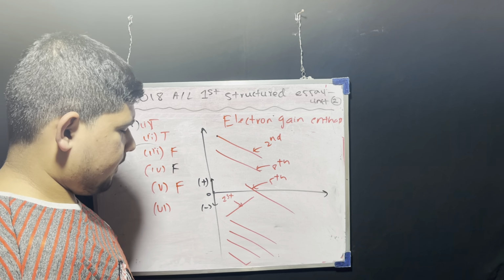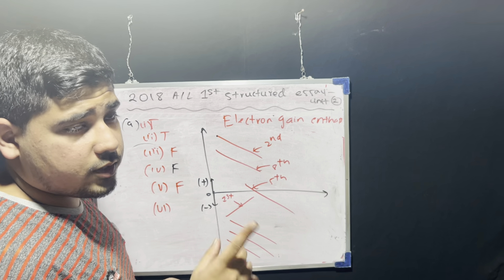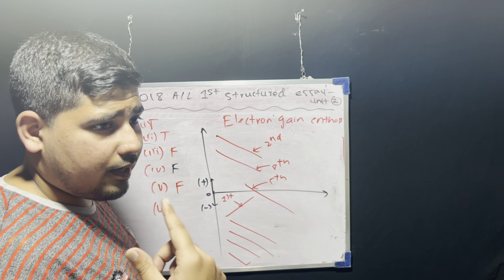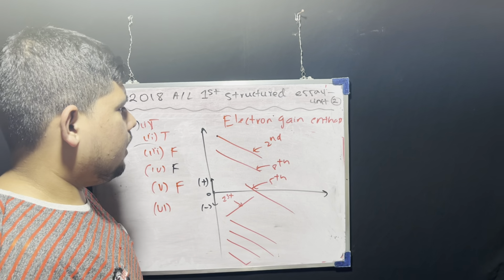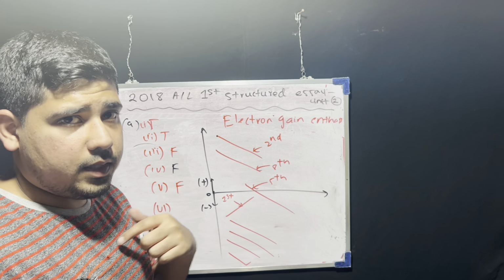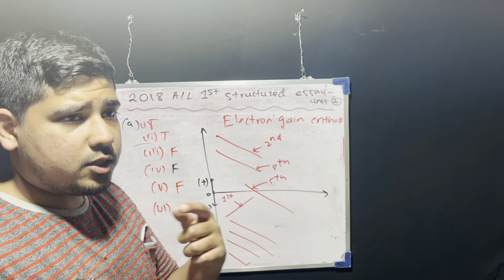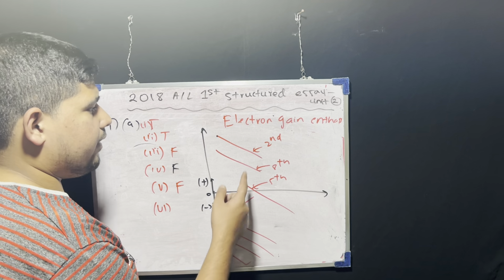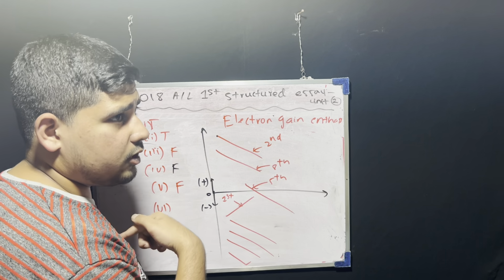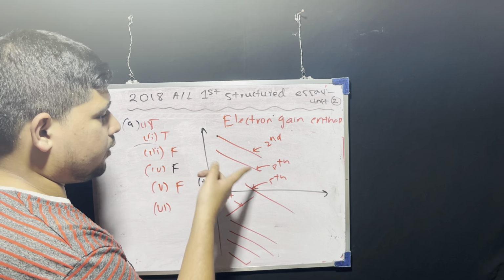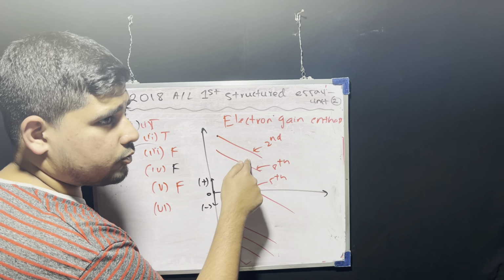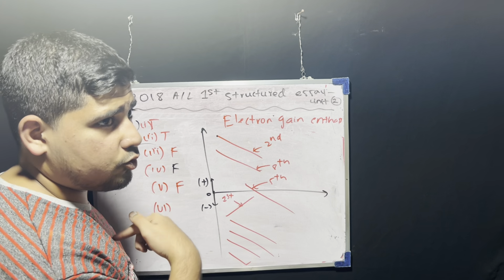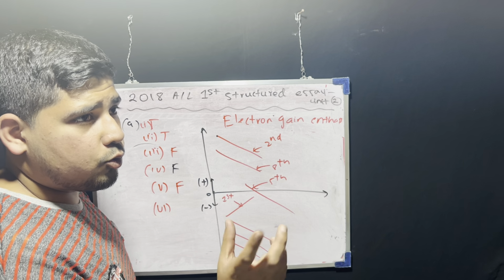This is the graph which I had drawn for first electron gain enthalpy. To add an electron to an atom, how will the energy vary? Should I supply energy, or is energy released by the atom on addition of the electron? If I add an electron to the second group, then I should supply energy, that is an endothermic process. For the eighth group also, if I add an electron, then the energy should be supplied by myself.